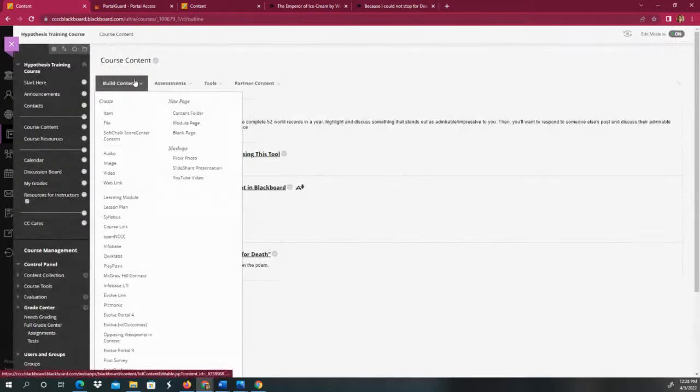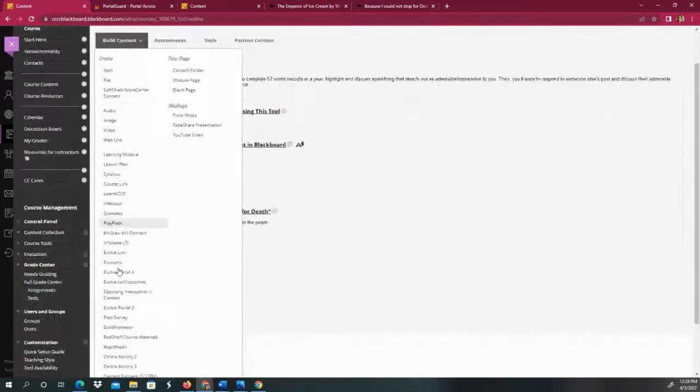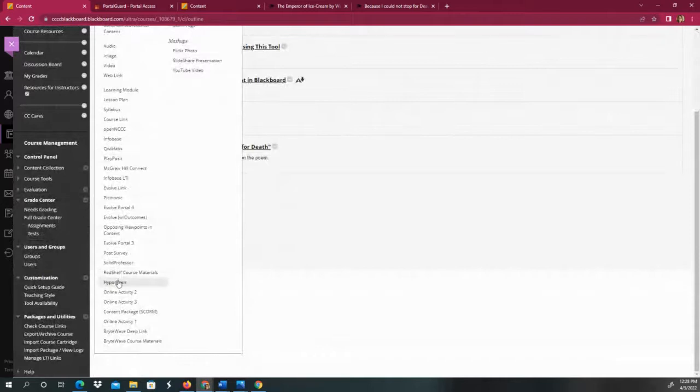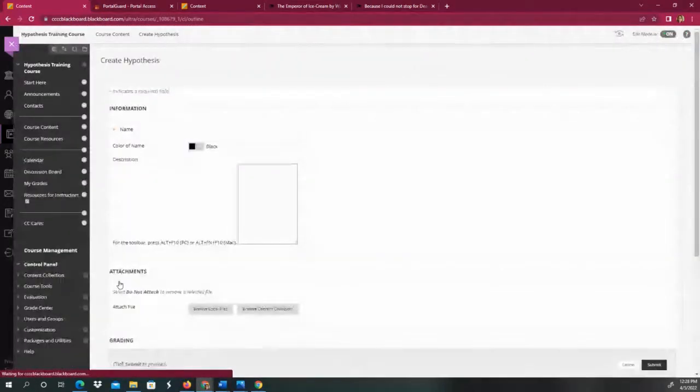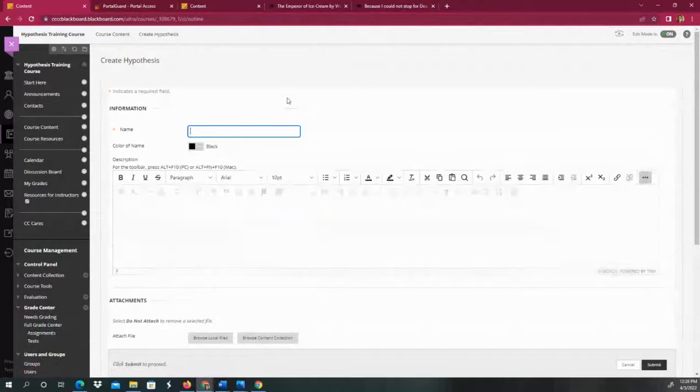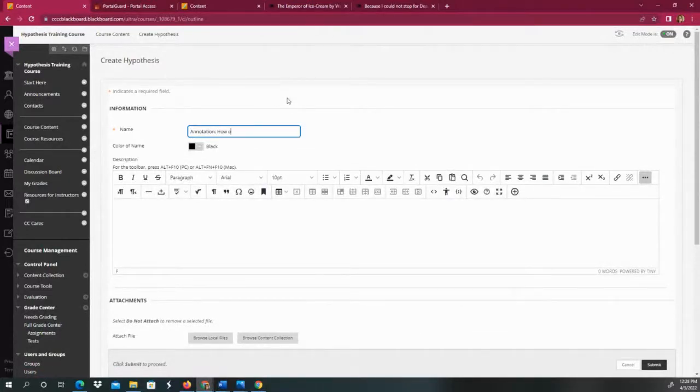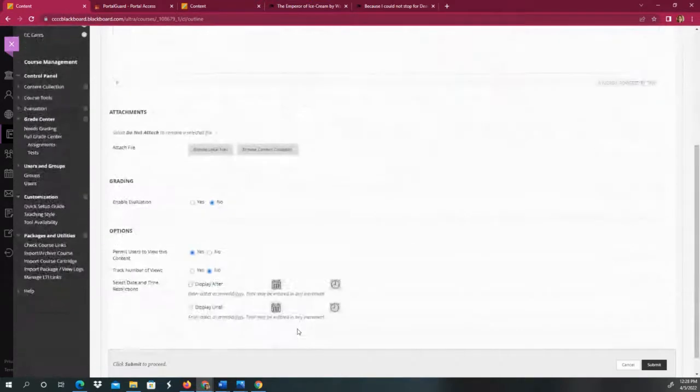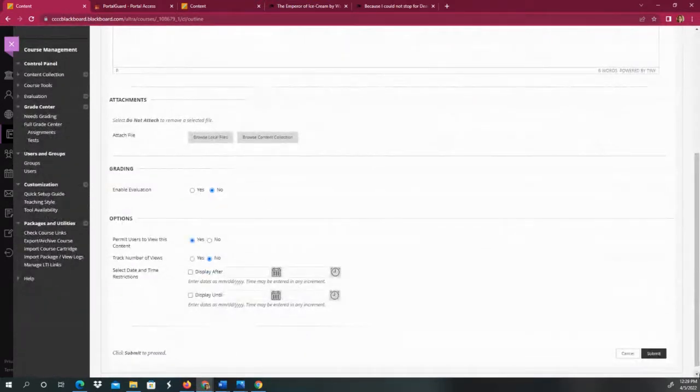All right, so to set one up with a file, we go through the same process. Go to build content, click on Hypothesis. I'm not going to bother with setting up grading here.